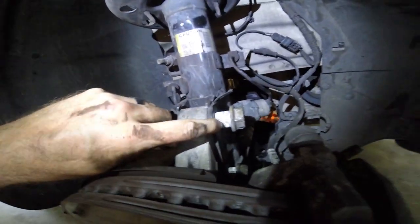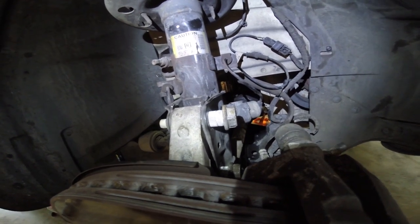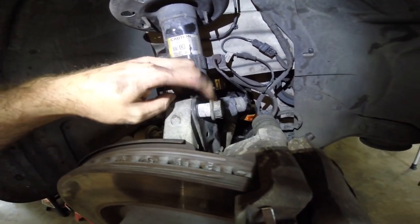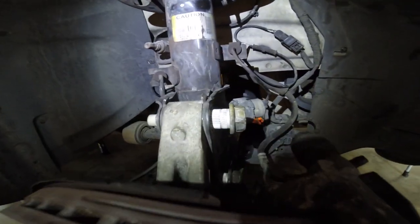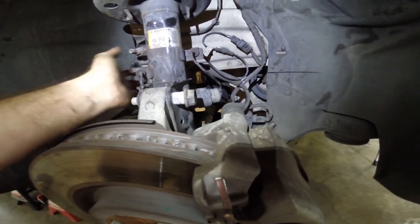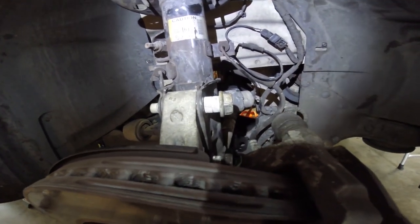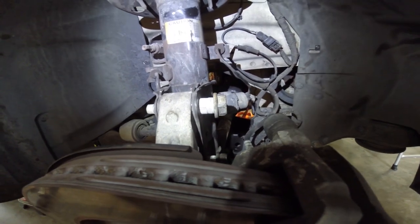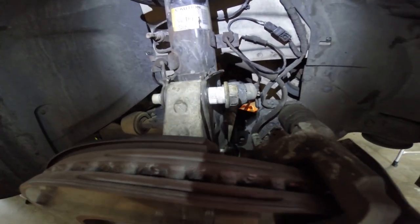One thing I wanted to point out on these, this is new to me. I've never seen a splined fit, almost like a wheel stud, so when this is pushed in or pulled all the way through, it won't allow that bolt to turn. So pulling these out was kind of a pain. You really had to hammer on the back side of the bolt to pop those out to get those free. I don't work on too many domestic cars, so I don't know if that's common with Fords or what, but something new to me. I've never seen that.